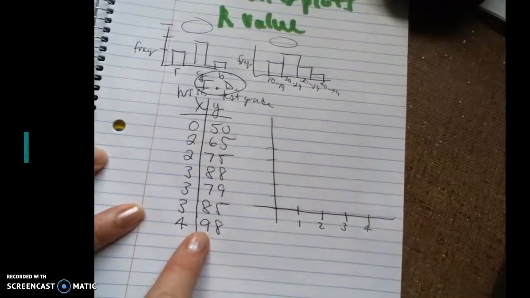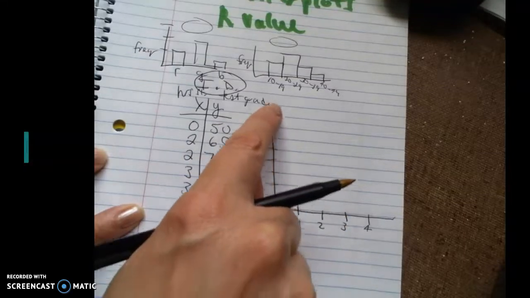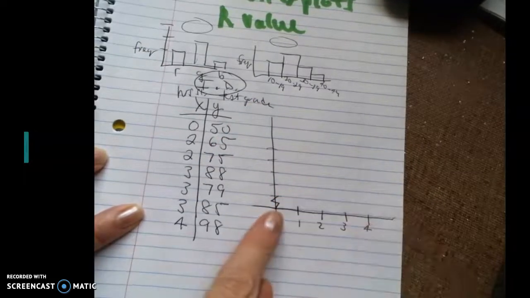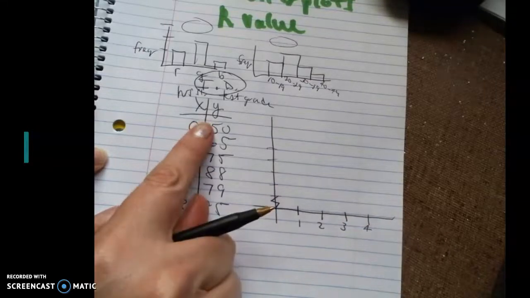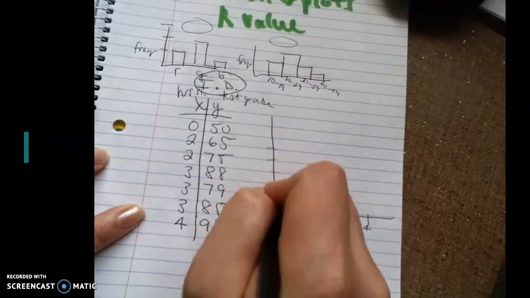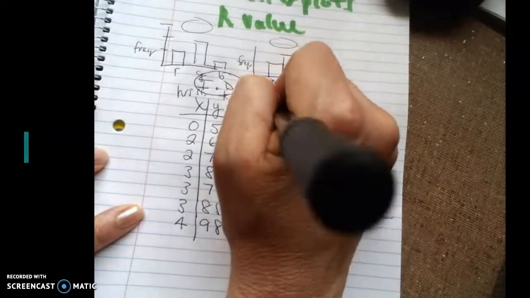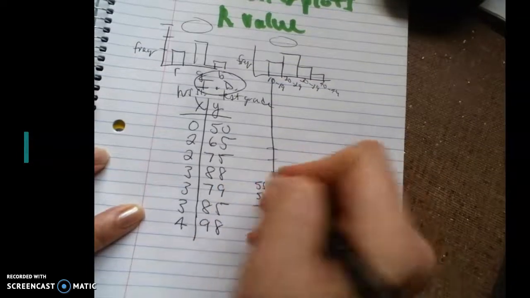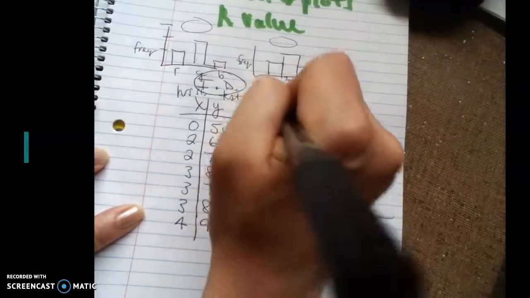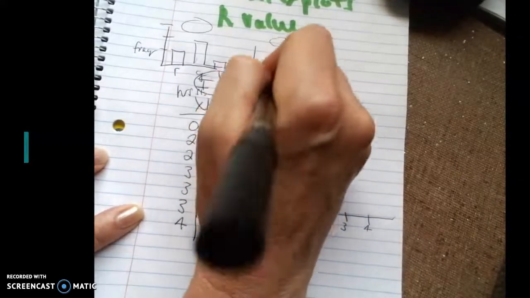But notice no one scored below a 50. So if you don't want to start at 0 and go 10, 20, 30, 40, 50, 60, 70, 80, 90, 100, which you could easily do, you can do what we call a little zigzag thing, which is like we're cutting the graph. So we're cutting those numbers out, and we're going to start at 50. And that way, maybe we have some more space. So I'm going to go by 5s instead: 50, 55, 60, 65, 70, 75, 80, 85, 90, 95, and 100.